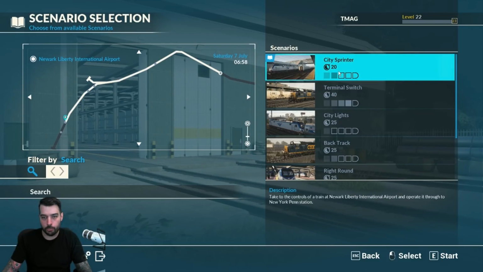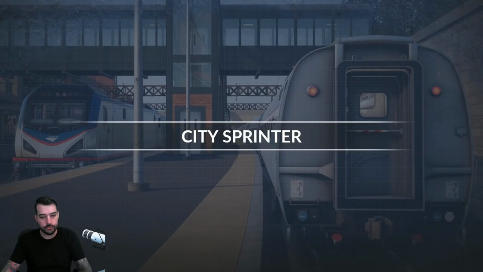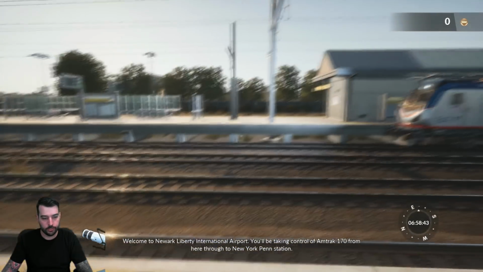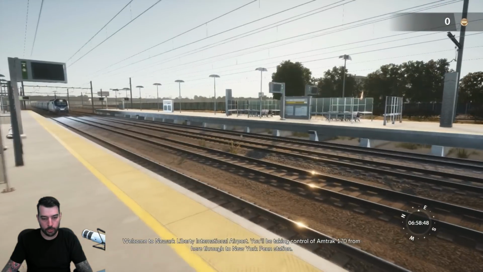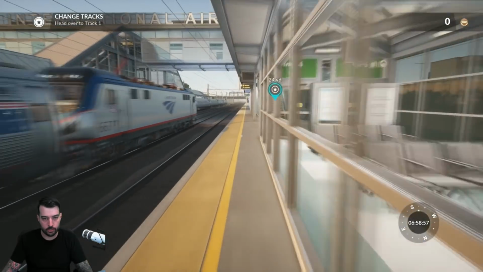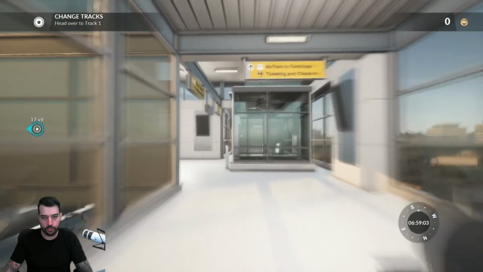All right, let's go and start up City Sprinter and see how good or bad this route is. I'm kind of curious. Here we go. All right, looks like we're on the platform with no apparent train. We're at the International Airport, taking control of Amtrak 170 from here through New York Penn Station. Got it. All right, we gotta change tracks. Definitely running very, very smooth, which is nice.